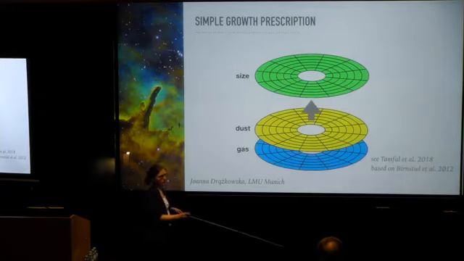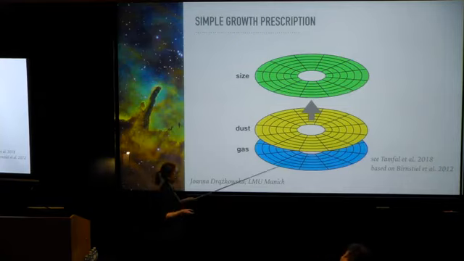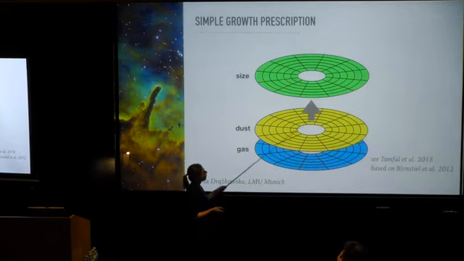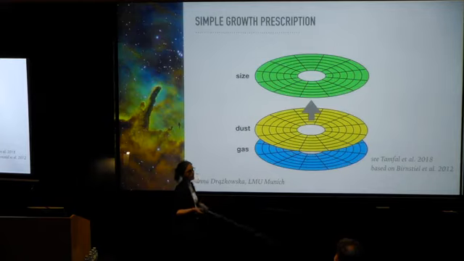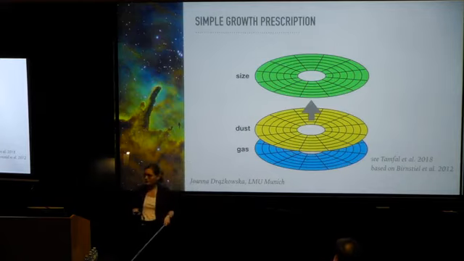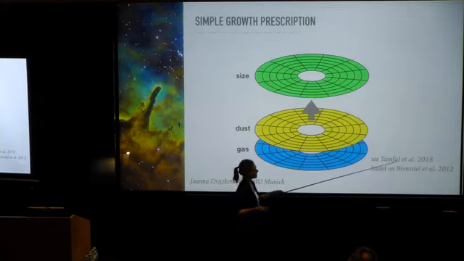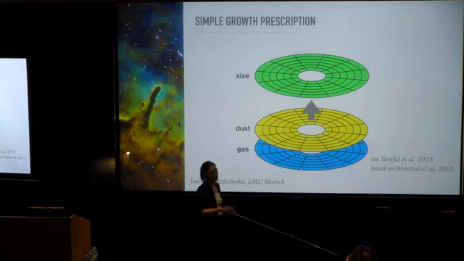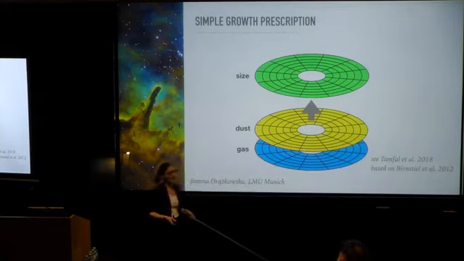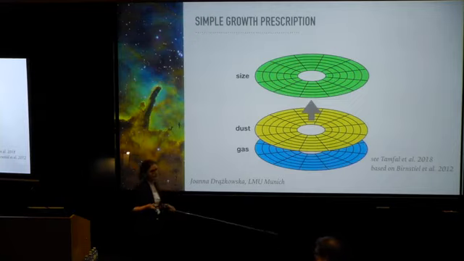You don't solve dust coagulation, but you try to guess at every grid cell what would be the size of dust using this information that you have, right? And how good is that method? So when we were writing this paper, obviously we couldn't benchmark to anything. We just said, okay, if we do this, this is what we get in the 2D case, because we didn't have the full 2D coagulation results.